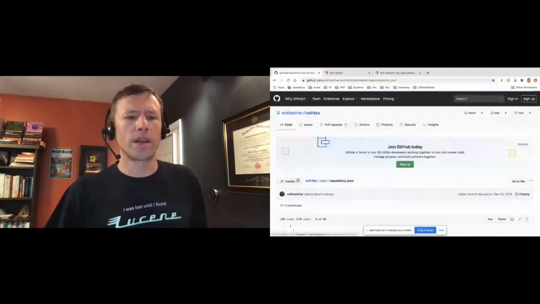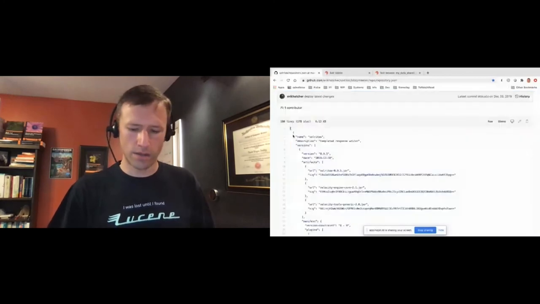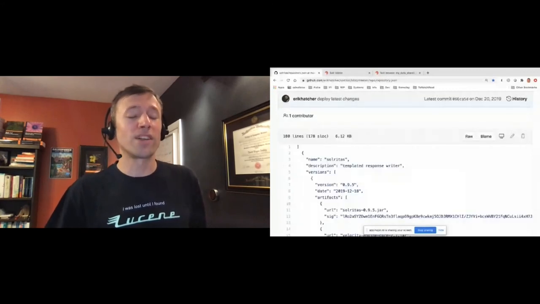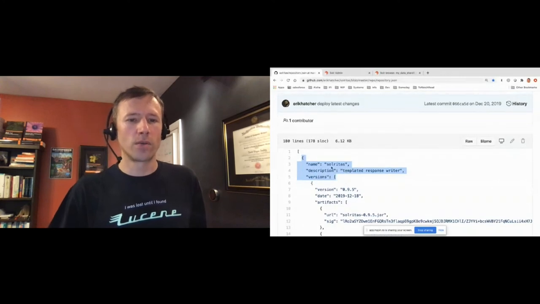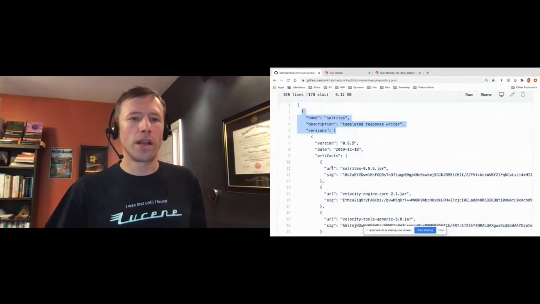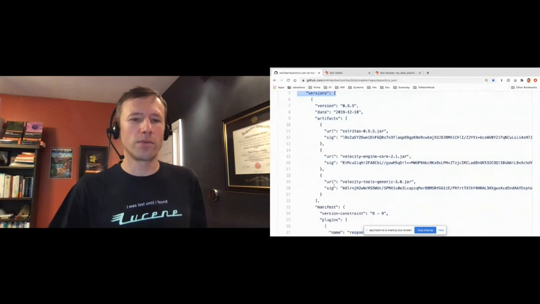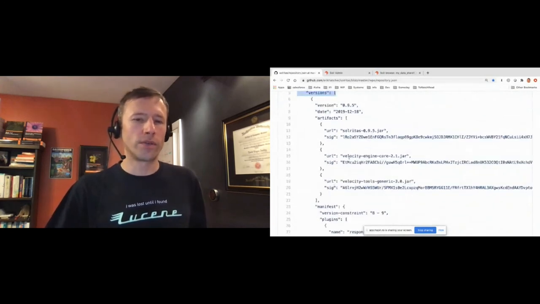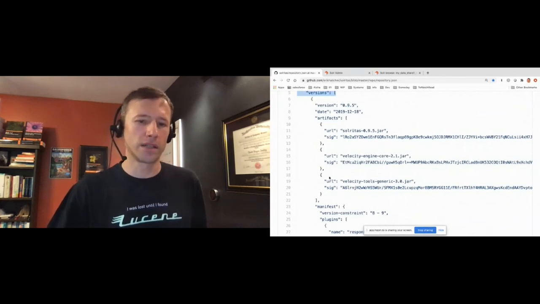So if we see an example of that here, this repository starts with an array because the repository is fundamentally a list of packages. So here we see the array opening. There's the first package. We see its name, description, and a list of versions. And below, we see some URL and signatures. One thing that's kind of cool is that as you release new versions that have the same dependencies, you can still refer to the same links.